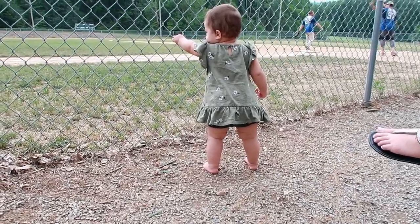So it's been a little bit since I picked up the camera, but we're actually in the vehicle and we have softball tonight, so that's where we're headed, and we normally wait to eat supper till after softball. I'll still be showing you guys what I'm making for supper and that recipe that I talked about earlier, but it will just be a little bit later on. So anyways, we're gonna head to softball. Nelson has 2 games tonight, and then come home later on.